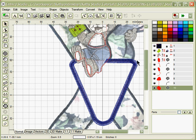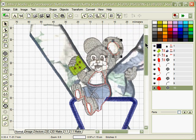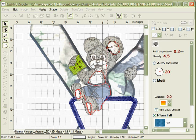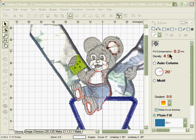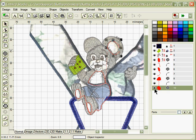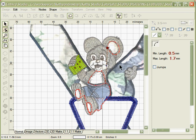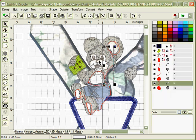The final object to be digitized was the inner ear on the right, and as you can see I started it at the bottom. Pull compensation 0.2, density 4.5 with an angle of 20, plain fill, no underlay, and I added a connection stitch. And you can just edit that and run your nodes along the edges. It works out much nicer if you take a moment to edit it and have your connection like that.